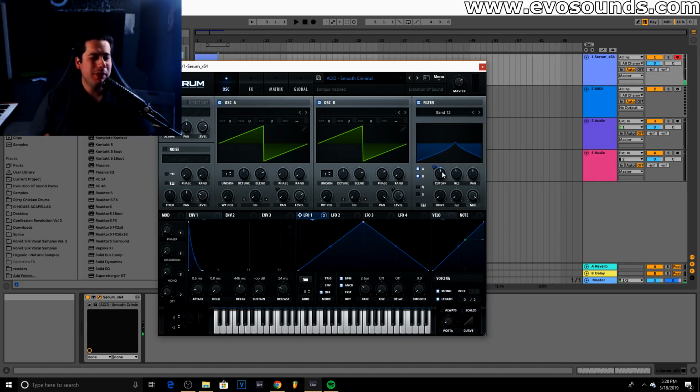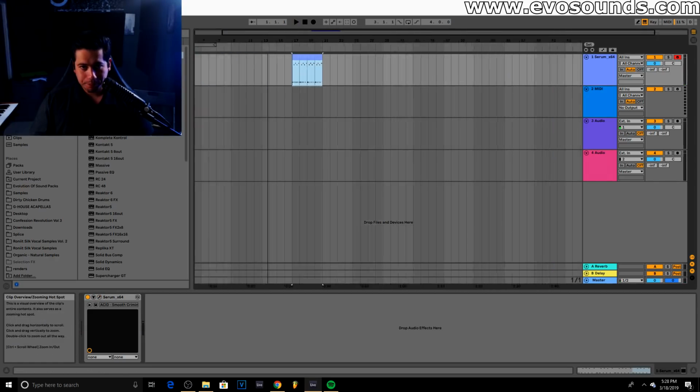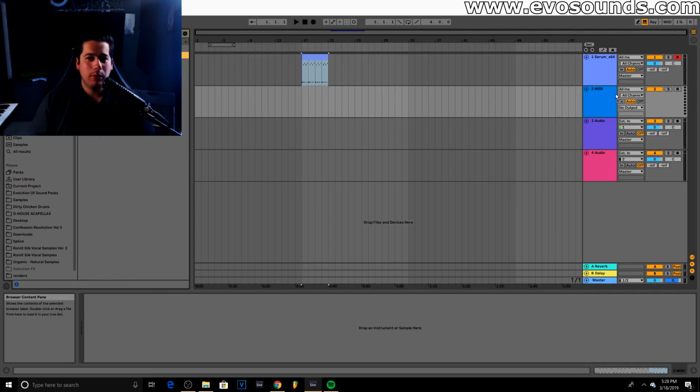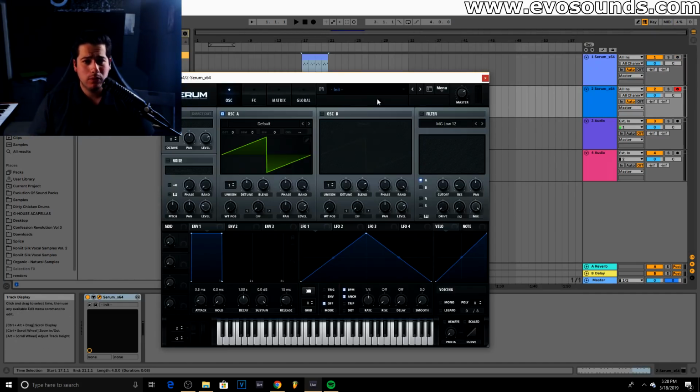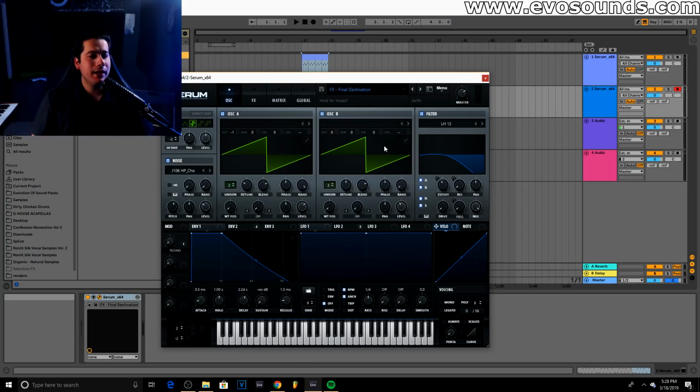There's still a bit of automation, but it's not so much. So we're going to be using that for now, and that's going to be mainly our main idea in the break. Okay, from there, let's put in a sort of downlifter sound that would go from the break to the drop. So I do have a couple in the Paradox pack, and I think one of those will be called like FX Final Destination that one of my good friends, John, made. He's a future bounce producer, but he was like, yo, I made this sound, put it in the pack. Sounds pretty good. Added this mod to it to make it more techno.